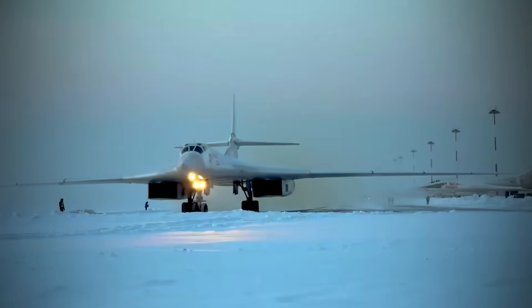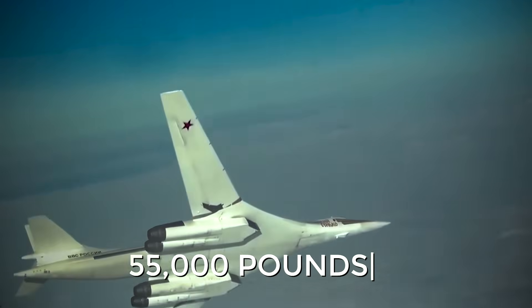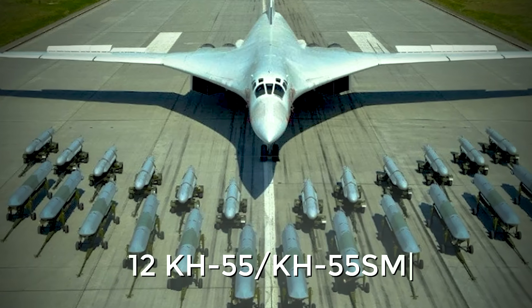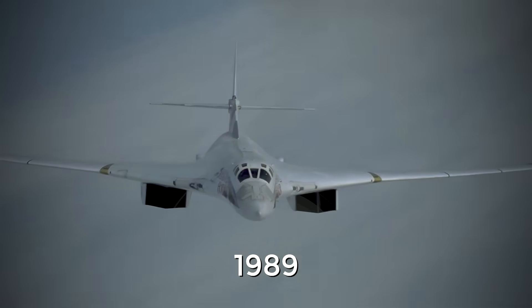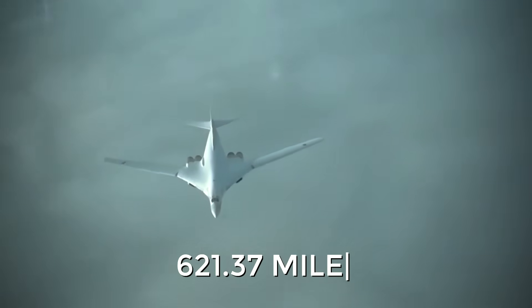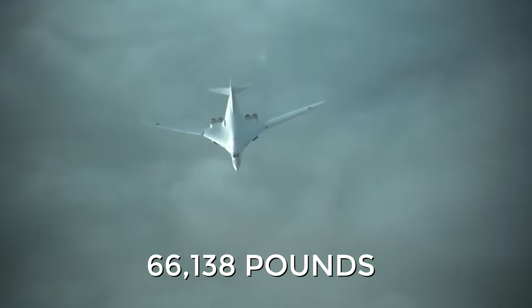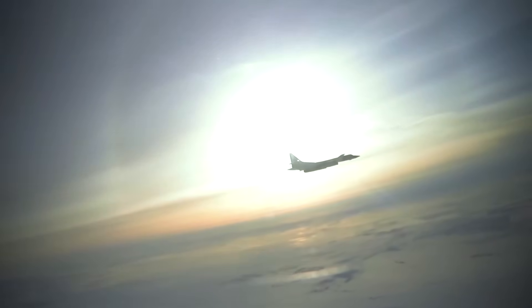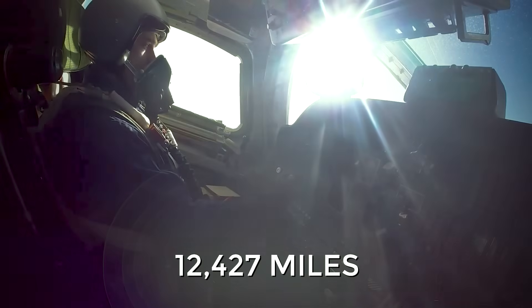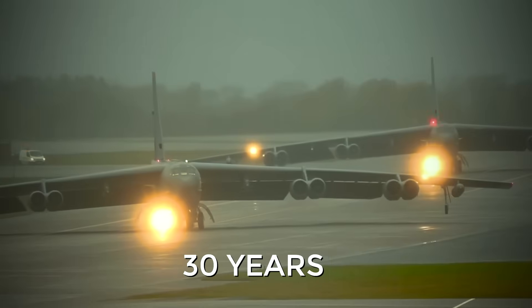So the "giant" label is quite appropriate. The engines are four NK-32 turbofans with afterburner thrust of 55,000 pounds-force each. For armament, two internal bays for rotating installations with a base load of up to 12 Kh-55 or Kh-55SM family cruise missiles. Although first unveiled to the public in 1989, the following year the aircraft set a total of 44 world speed records in its weight class, including a 621.37-mile flight at 1,081.43 mph with a payload of 66,138 pounds. And in 2020, according to Russian media, two long-range aviation crews set a record spending more than 25 hours in the air and covering over 12,427 miles — which, however, still does not reach the figures of even the old B-52, born more than 30 years before the Tu-160.